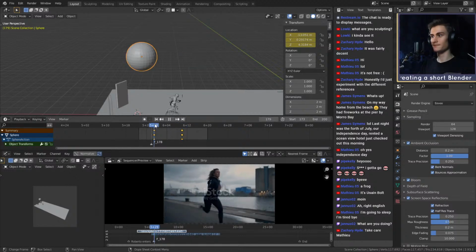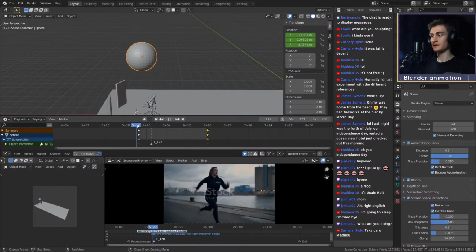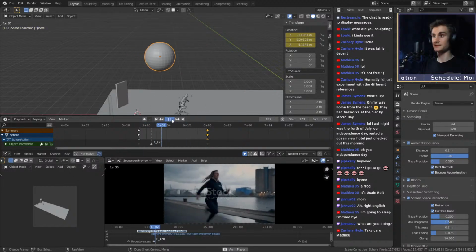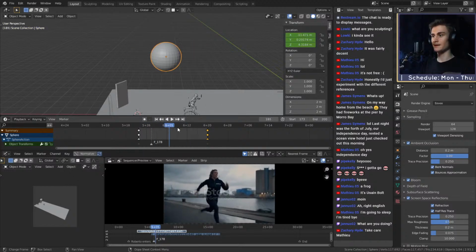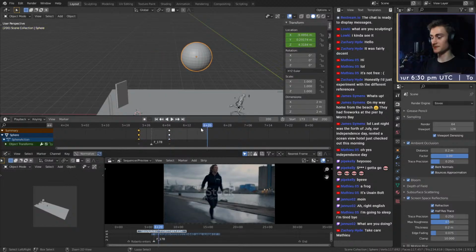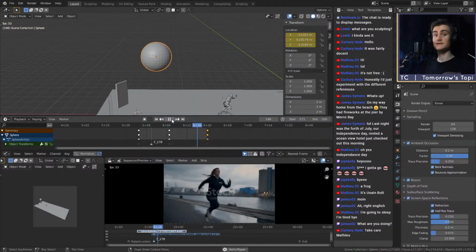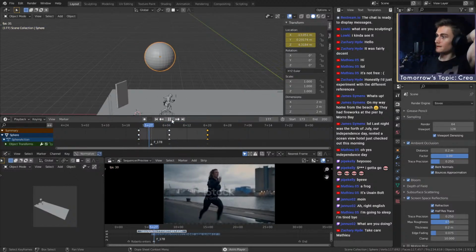If we let it play, or let's actually make this a loop. There you go. So if you let this play now, you can see what happens. Zip. That's basically what happens. If we now put this keyframe in the middle, and then we copy this one on the other side as well, so we can create a proper loop, you can see what happens. This does not look normal. Why does it not look normal?